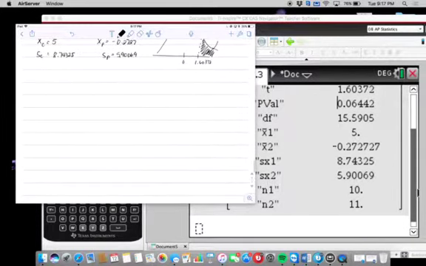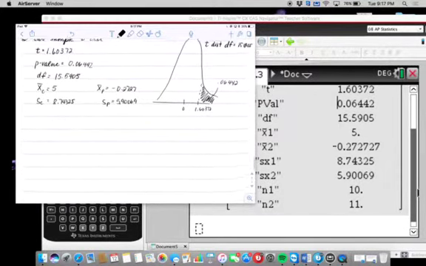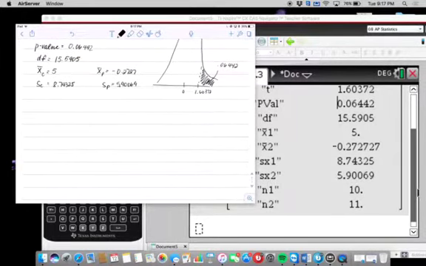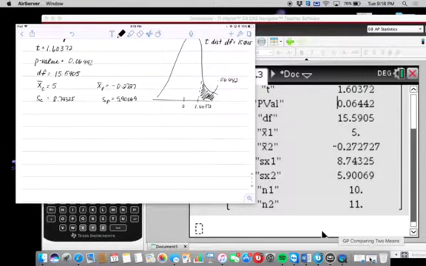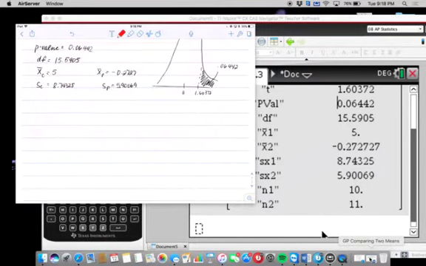Now we have to see if we're going to reject or fail to reject the null hypothesis. Remember, you never accept. You reject or fail to reject by comparing to the significance level. If you look at the problem, there is no significance level stated, so you choose whichever one you want. Typically, it's standard to choose 0.05. So let's choose a significance level alpha equal to 0.05, and we're going to compare the p-value to our alpha.